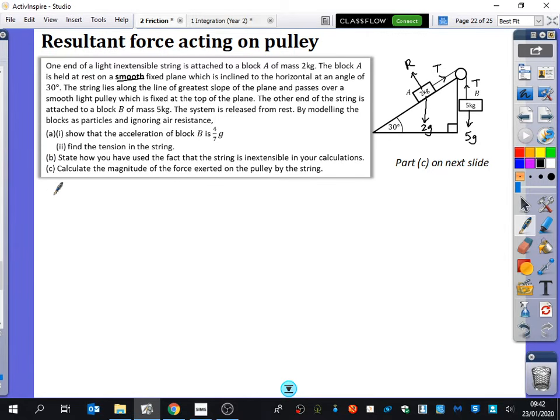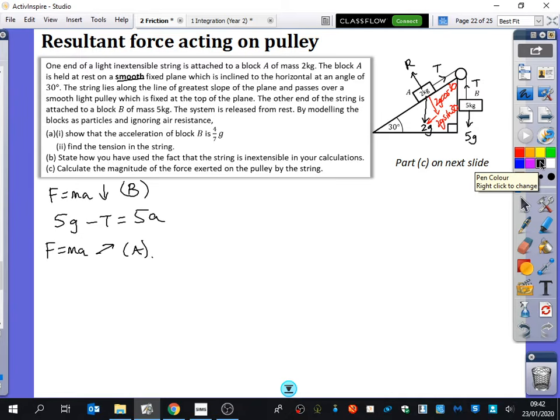So I'm going to do an equation of motion. I'm going to do F equals ma. It's always easier to start doing it for that B particle, the one that's hanging there. So my equation of motion would be what, Sufyan? Is equal to 5a. And now I'm going to do my equation of motion going up the slope for particle A. Probably need to have done something extra here. 2g cos 30, 2g sine 30. If you wanted to, you can draw that extra diagram. I probably would recommend you to do that. I'm going to stick with you though, Sufyan. What's the equation of motion for particle A?